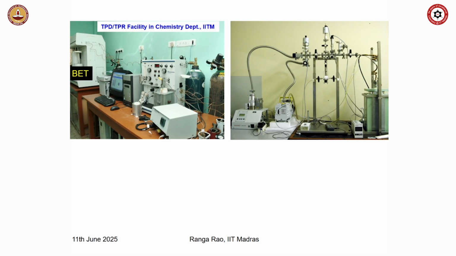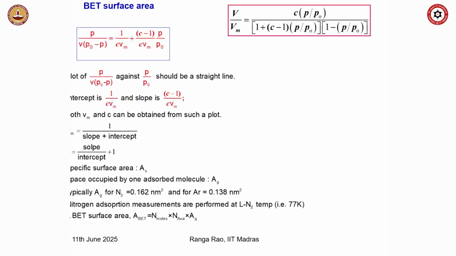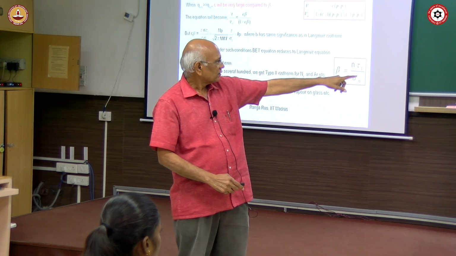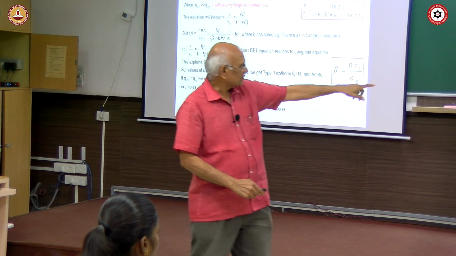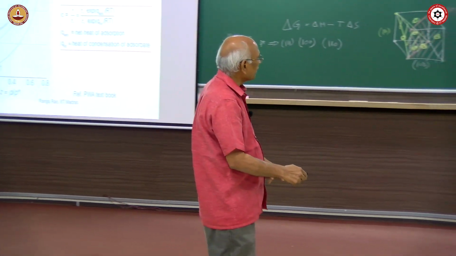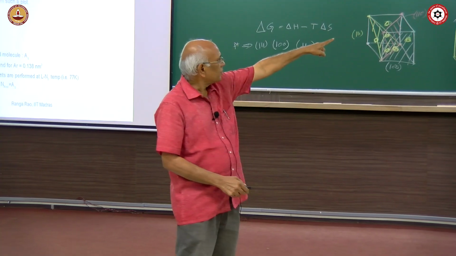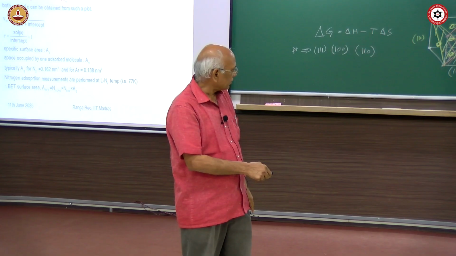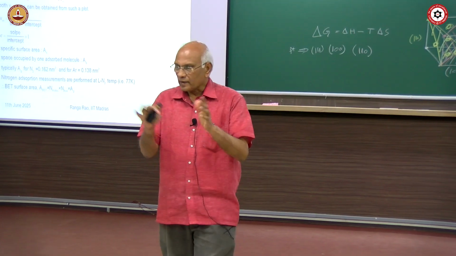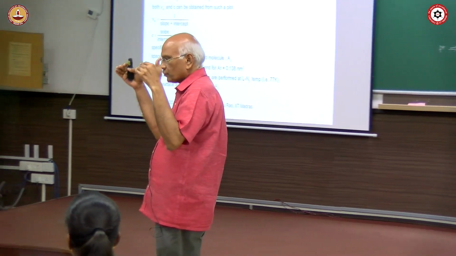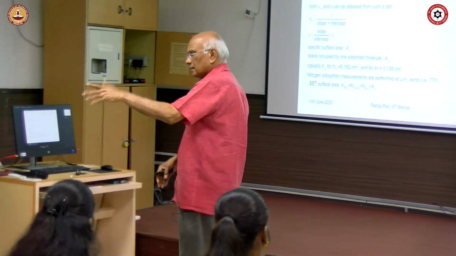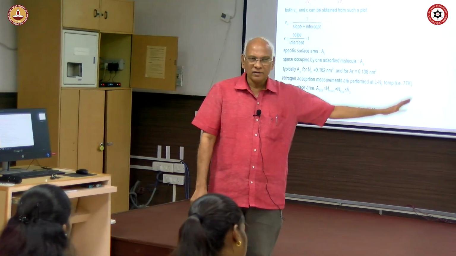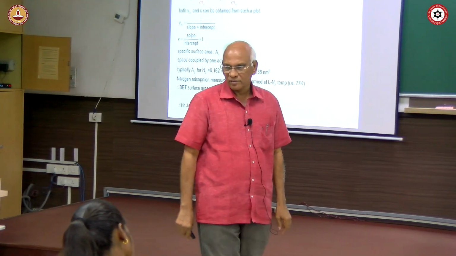How you get that surface area is something which I wanted to explain to you. This is how you should get your surface area. So this is a BET experiment from which you should be able to calculate this BET surface area. All this mathematics is already programmed in the machine, and it will give you the result. That is the theory behind that. This will take another 1 hour, so we'll stop here. Okay, all right.